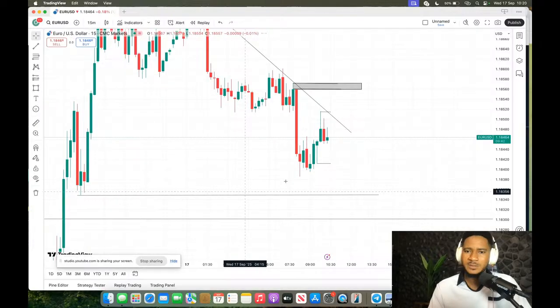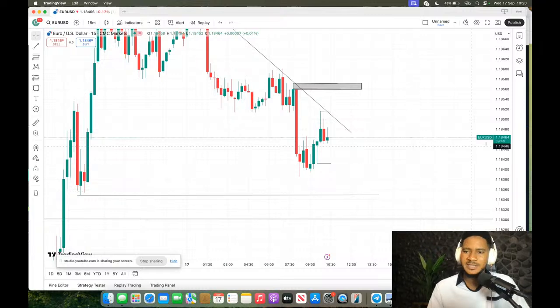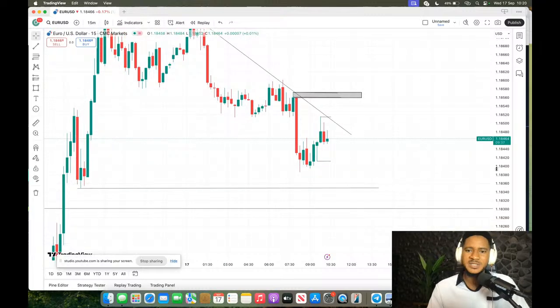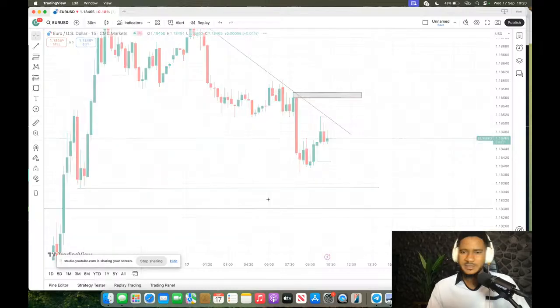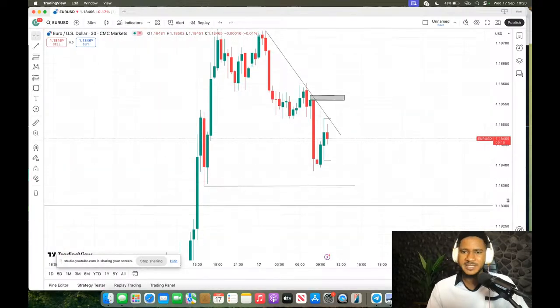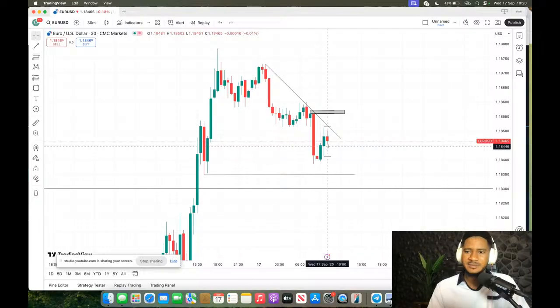on the market. Okay, see, on the 15 minutes right now, it is completely giving me a sell sign. This is 15 minutes. It is completely giving me a sell sign, because before this 15-minute candlestick closes, it will flip down and most likely continue this bearish move. So let me see what 30 minutes says, just to get some confirmation from different time frames. Okay, 30 minutes is 50-50 because this candlestick is still going to be live for 9 minutes.